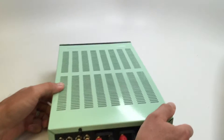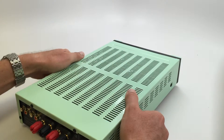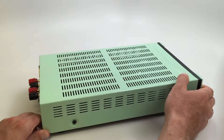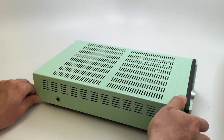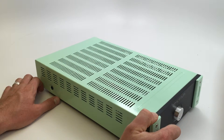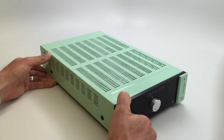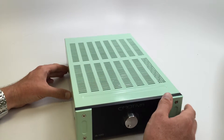The other color we were thinking about doing was gold, but I thought gold might be taking it a little too seriously. It's a $200 amplifier — painting a $200 amplifier gold might be a bit much. It's meant to be a fun little audio component. The seafoam green kind of reminds you to just have fun with it. It's more of a fun desktop or bedroom system kind of piece.